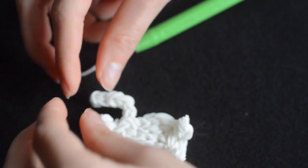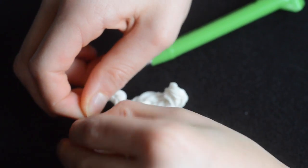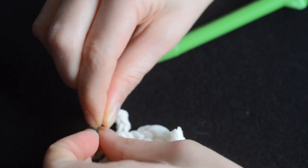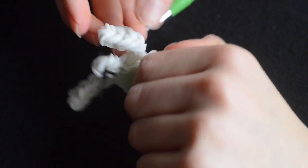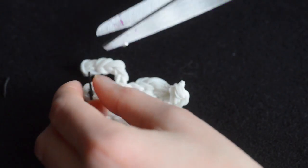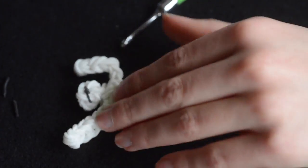What I like to do with these tails is knot them. So just tie them into a knot. I like to double knot them just to be safe. We're just gonna cut it at both ends. Just leave a small little tail.